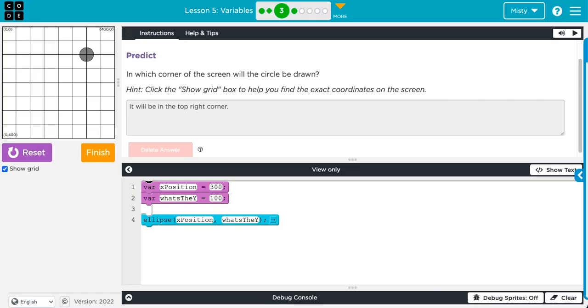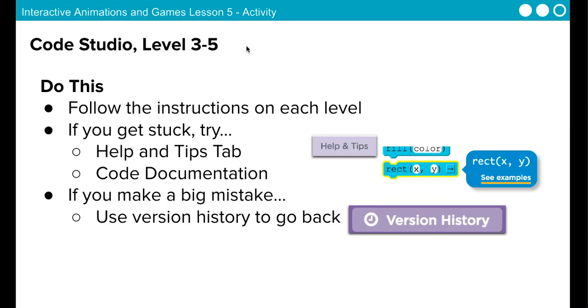One thing that we have learned is that in order to manipulate the information in here on an iPad, you have to use your arrow keys. Once you touch in the workspace, you are not able to manipulate any of the information there, so you'll have to refresh your page. And once the page refreshes, do not touch inside the workspace. Just use the arrow keys, okay? So, pause the video here so that you can finish levels 3 through 5.